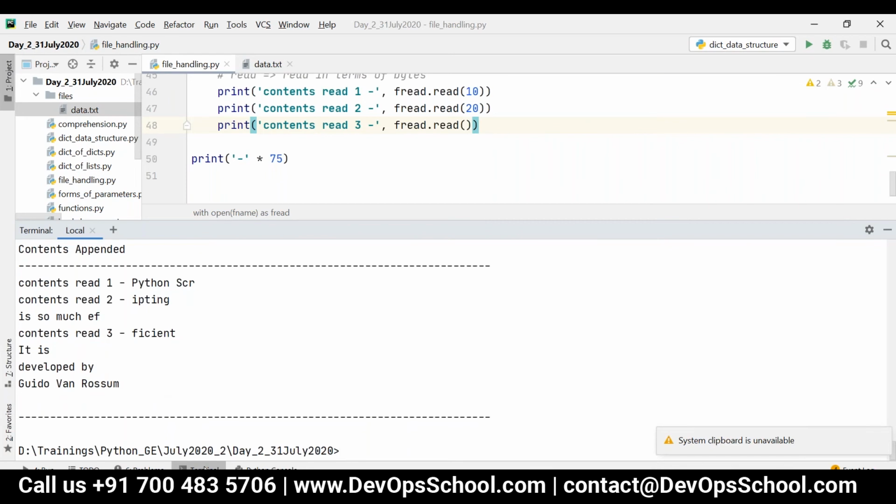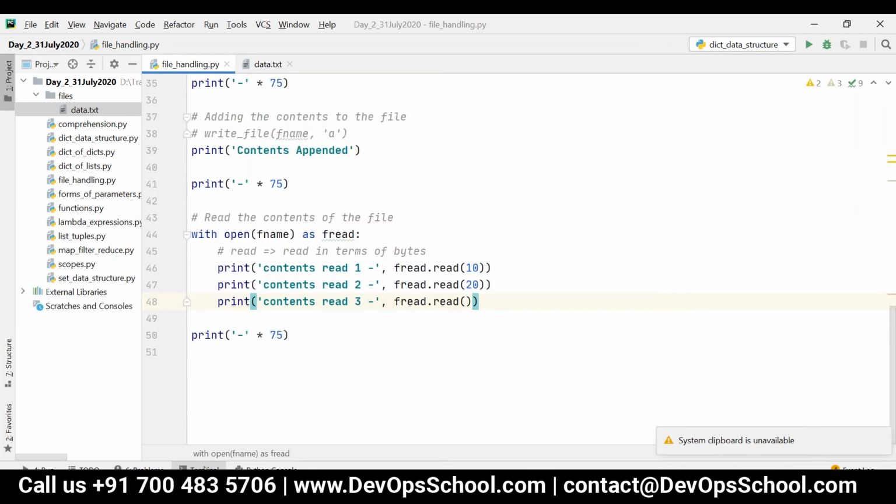Got it, Ajmal? Clear now? Yes. Okay, so what I understood is that with this with open, it will automatically close the file. Exactly. In the previous example we can give W, and sorry, we can give R and read the files also, right? Yes, in that case we have to explicitly close the file. That is the difference. Exactly. Okay, so this is clear now.